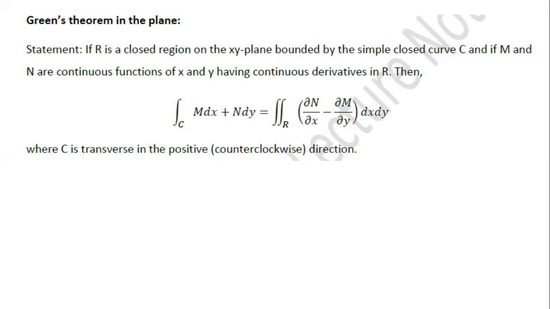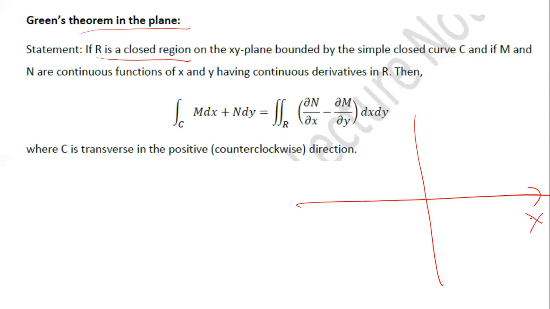But Green's theorem is valid only for a plane. So here we are considering R as any region on the xy plane. Let's say this is the x axis and this is your y axis. So you consider any flat region R on the xy plane, a flat surface, bounded by a simple closed curve C, right?